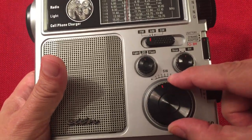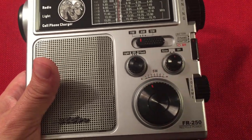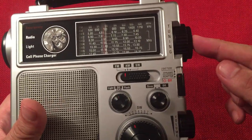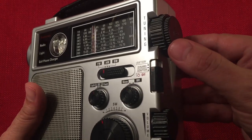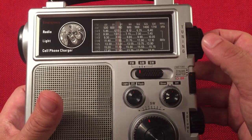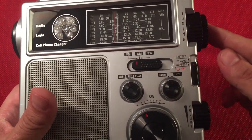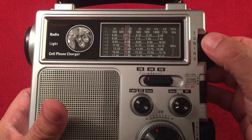Shortwave band selector. So we're on 1 right now. We're just leaving on 1, but it goes to 7. Cool. Here we have a really cool tuning knob, same as the FR-200, where you have coarse tuning and then you have fine tuning, which is nice.